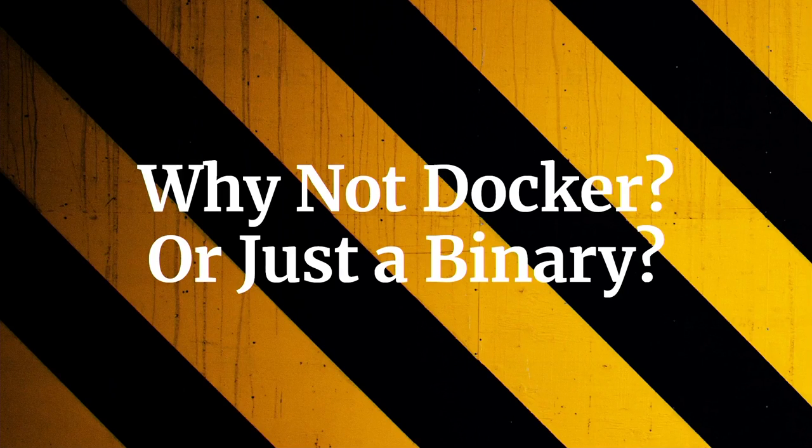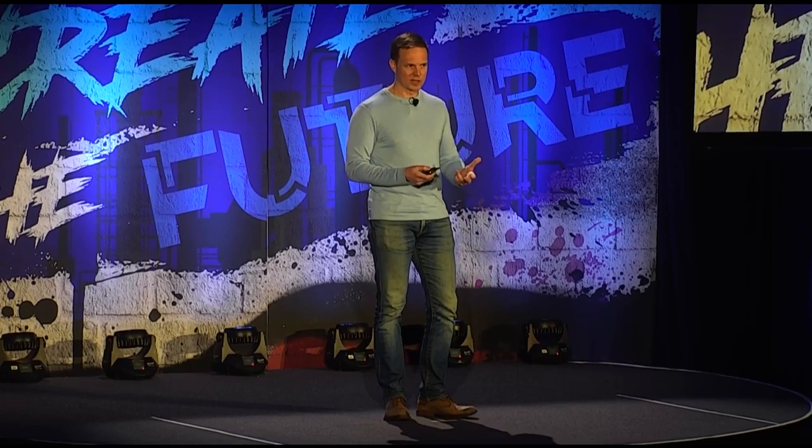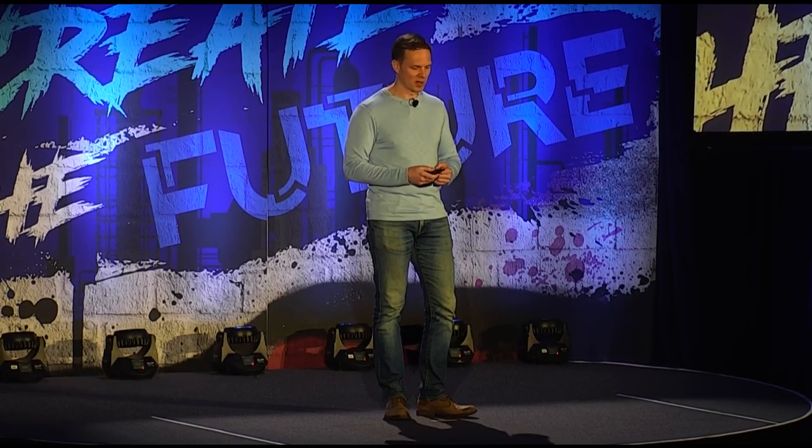Okay, and the final objection or piece of caution I get is, why not just use Docker to solve this problem? Or why not just distribute a binary to the edge? At this conference last year, if you didn't see the SolarWinds Sunburst presentation, I highly recommend watching it. Very, very interesting talk. And really, that's teaching us that even trusted code can be vulnerable. One of the real advantages with WebAssembly is it's a very, very limited instruction set. So it limits what you can do. You can't do much of anything. I think that is reason alone to be interested in WebAssembly for solving these problems.